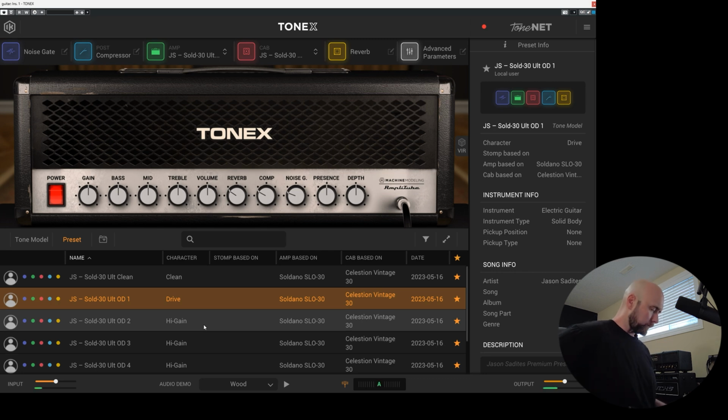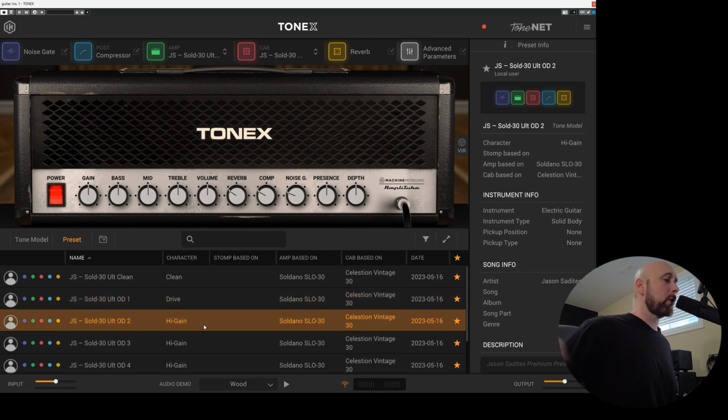OD1. Just beautiful tones there. Moving on to OD2, a little higher level of gain, voice slightly different.